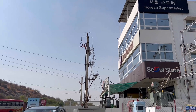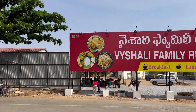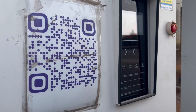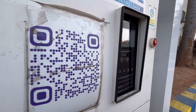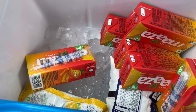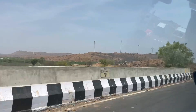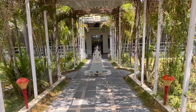Our second EV stop was Vaishali Family Restaurant at Penukonda — you can also search for it as Soul Store. We kept our car on charge and had some soft drinks since it was just 10 o'clock in the morning. By then our car had enough charge, but we were running safe at 60% battery when we had crossed Anantapur.